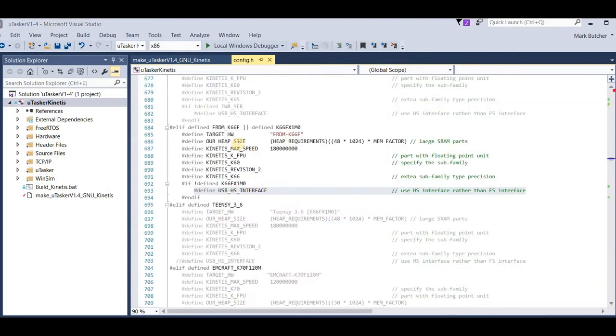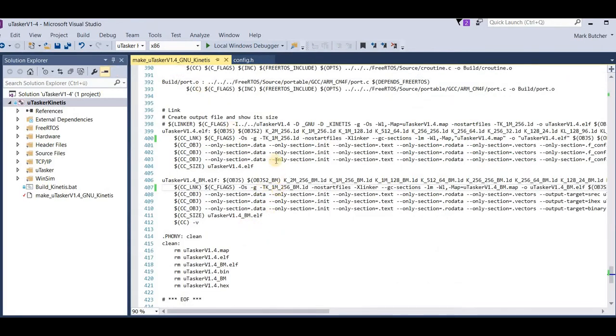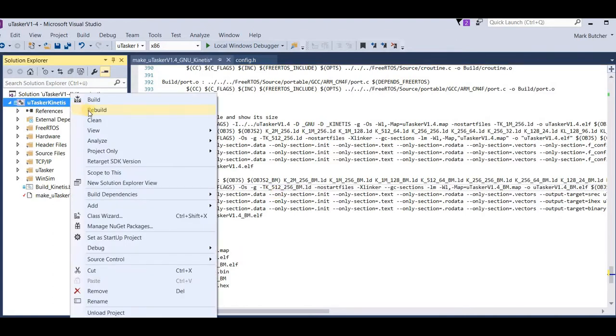There is one detail to note when using the K66 chip. The K66 has two USB controllers. It has a full and low speed controller, and it also has a full, low and high speed controller. The interface connection on the Freedom K66 board uses the high speed interface. Again, I check that I have the target with the GNU build, and I check my makefile. The Freedom K66 has 512 kilobytes of flash rather than 1 megabyte, but otherwise it's compatible with the configuration for the K64. Now I can build for the K66 target.